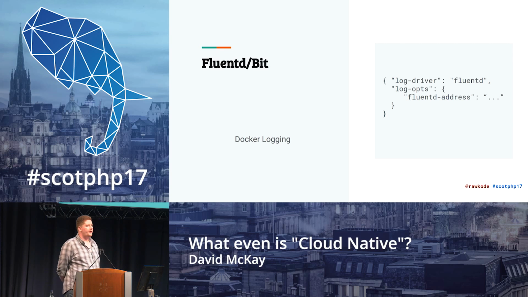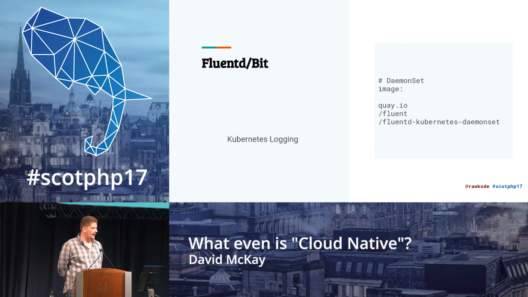Configuring it for Docker just requires changing your Docker daemon configuration. So it's literally 3 or 4 lines of JSON just to hook that up. If you're running in Kubernetes already and you're fortunate, then you can just run it as a daemon set. You'll find out what that is at 3:30, but you can run this and it'll just monitor all of your Kubernetes cluster for you. Again, very little effort, loads of benefits from nothing.